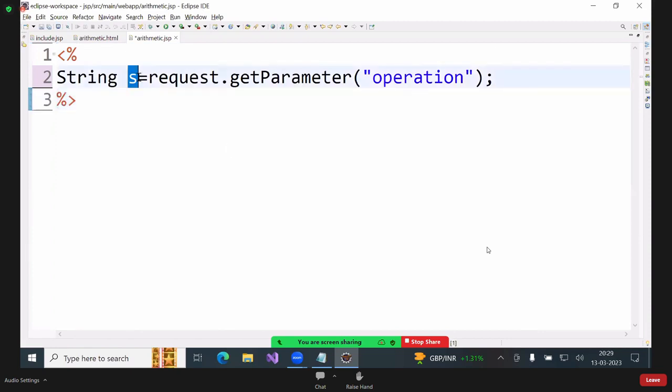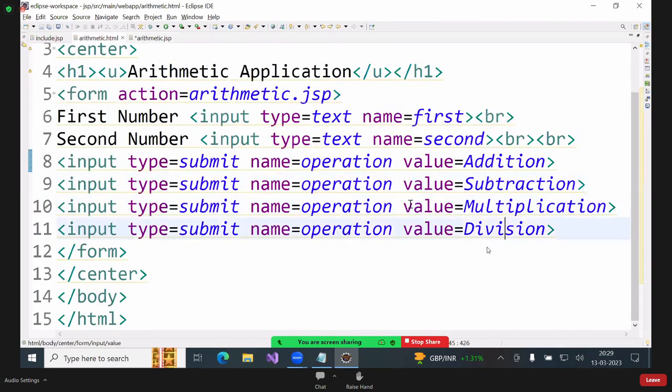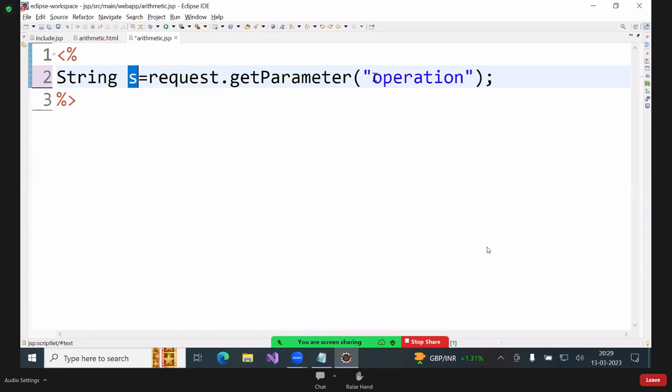Now, we have to check whether it is addition, subtraction, multiplication or division. The name I wrote here is operation. If we click on addition, addition is stored. If you click on subtraction, subtraction is stored. If you click on multiplication, multiplication is stored. But how to check whether it is addition or subtraction?